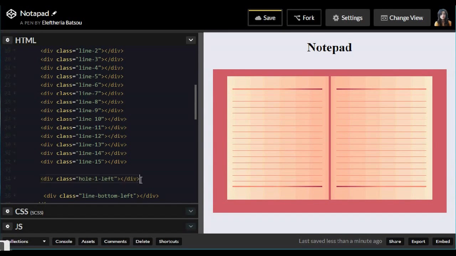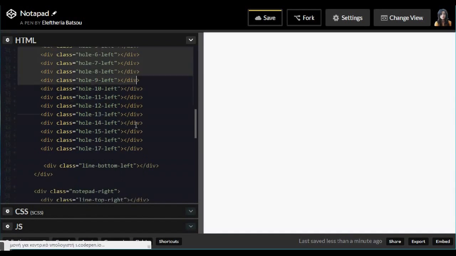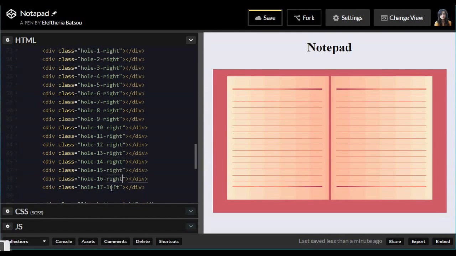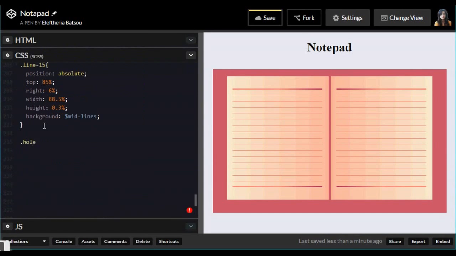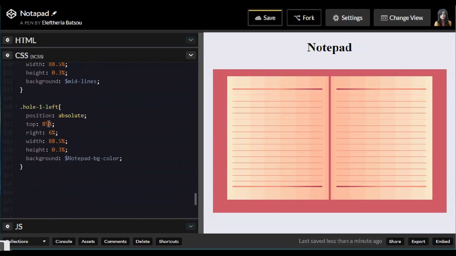In my notepad I want also some holes, and now I will write 15 holes, like 15 for the lines and 2 more, one for the top and one for the bottom. It's pretty easy to do the holes, just do a border radius of 50%.